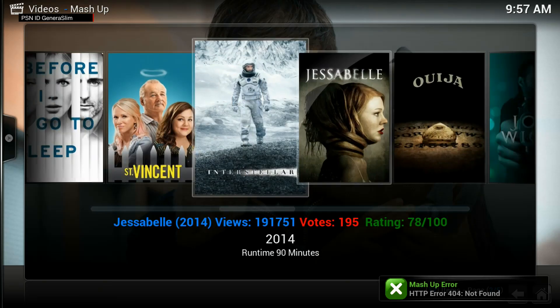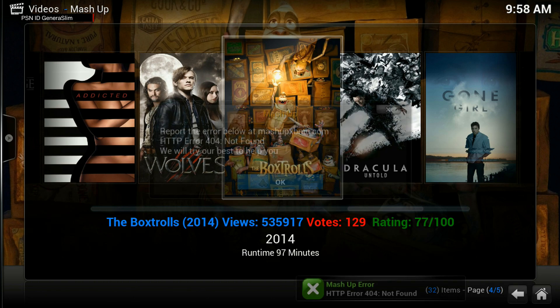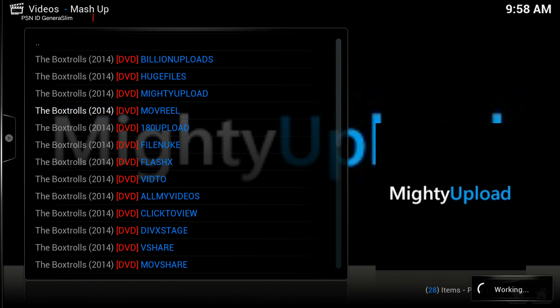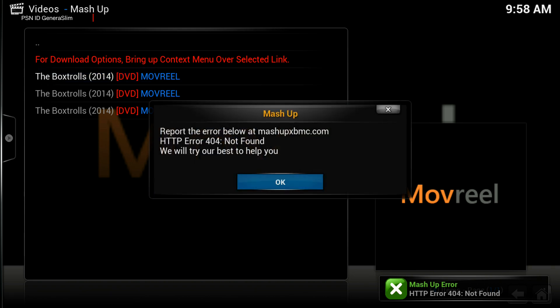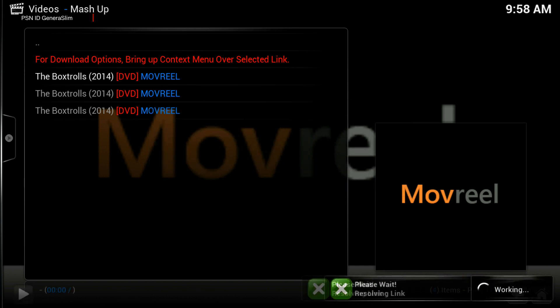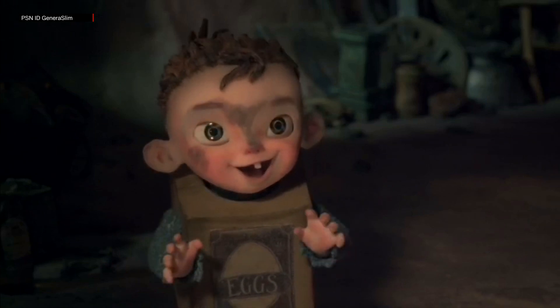Let me prove to you that it's back. Let's go to Featured Movies — every time you press a link it shows that error, but just keep pressing OK and it is working. Box Trolls is a nice movie, let's try it — error again. Let's try Movie Reel. And you see Mashup works just the same as it always did.